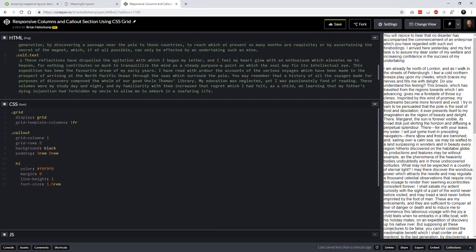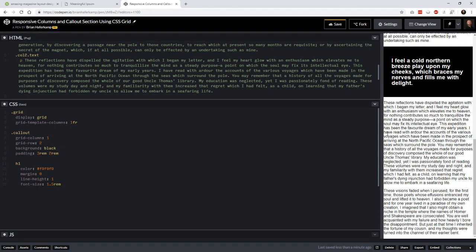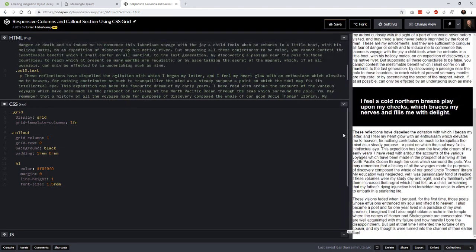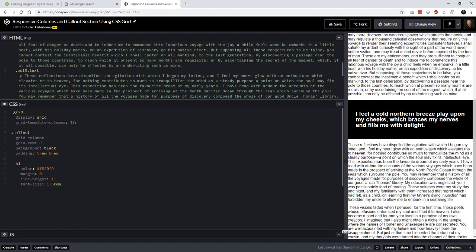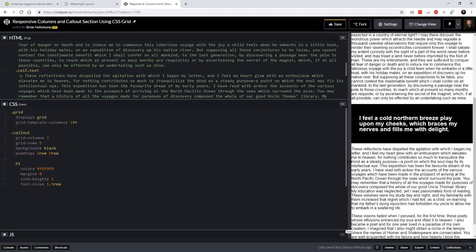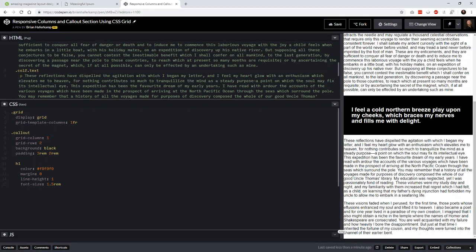This is like a normal average phone right here, and so we're just going to leave it like that, and it's going to look pretty good until we get up into this range, which is, you know, maybe 500 pixels or so. And at 500 pixels I want this to be a little bit bigger, so we can just take this and copy it, and then we can say at media and a minimum width of 500 pixels.